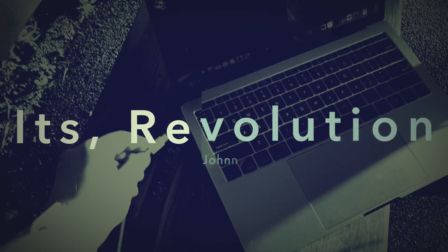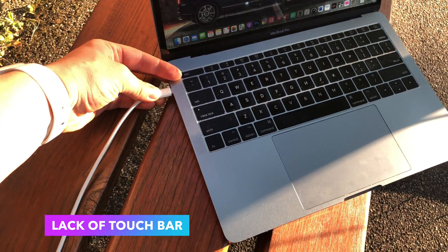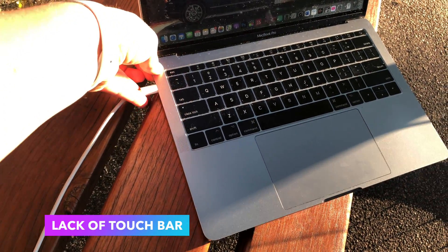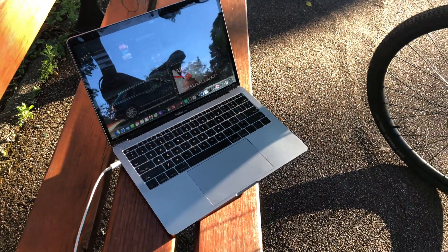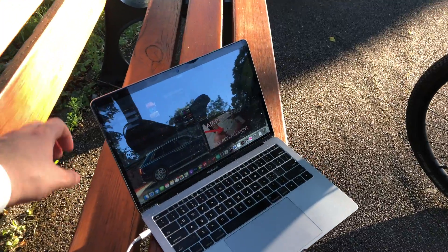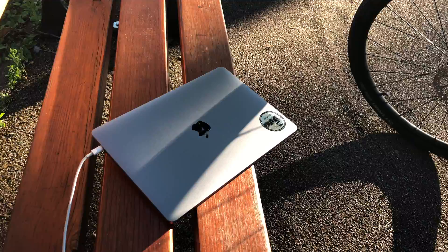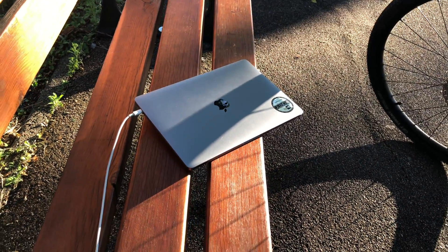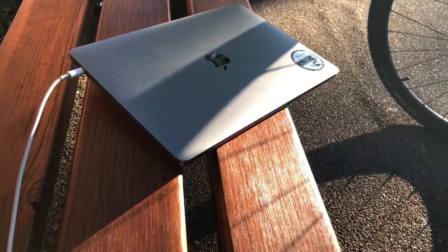It's a revolution, Johnny. The lack of a touch bar — however, isn't necessarily a bad thing. This model is $500 cheaper than the MacBook Pro with the touch bar version, which makes it more likely to appeal to budget-conscious college students, and I just haven't been able to find its utility even four years later. I have the same computer in my office, the touch bar version, and I'm never using it.